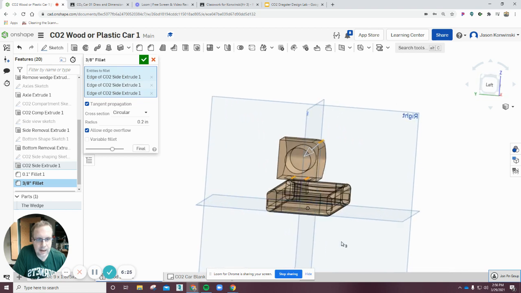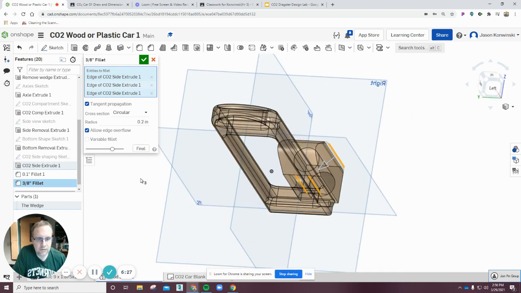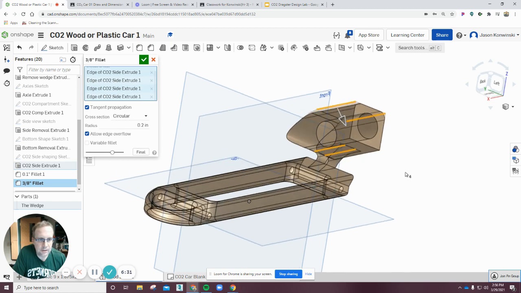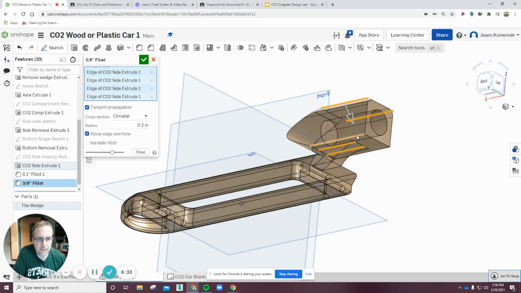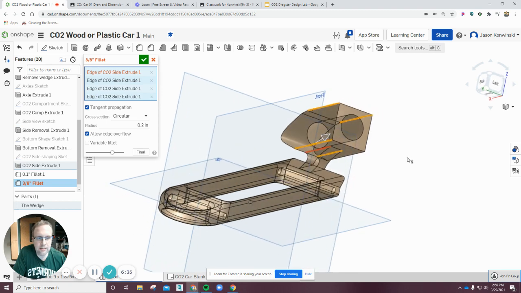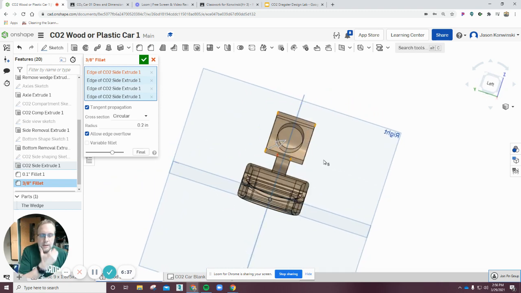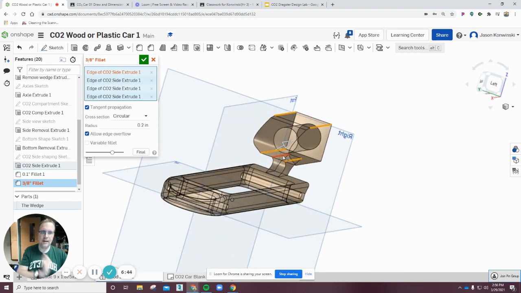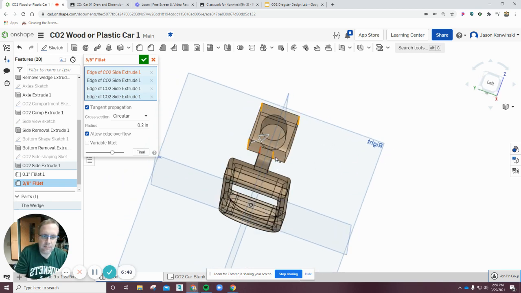Here, I want to round off my corners for my block. And this is a very realistic shape, because maybe I'm going to start with a square block and I'm just going to sand this down. Now, if you see on my design, it's giving me an orange line. Why is it doing that? Because my 3/8 fillet here from the bottom is interfering with my cut on the top.